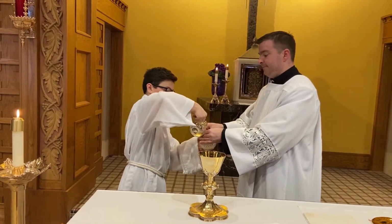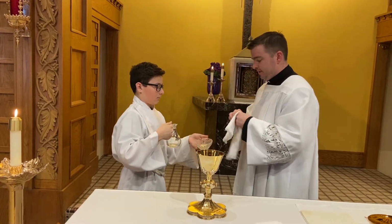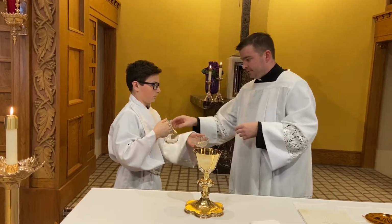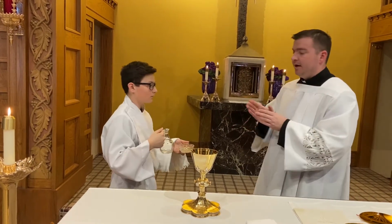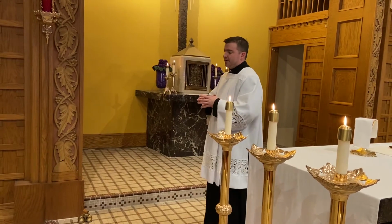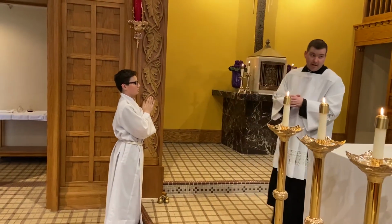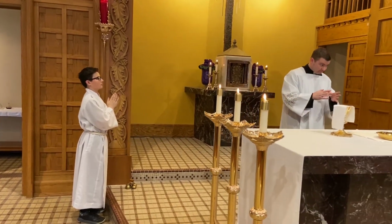So he'll pour water, he lifts his fingers, you stop, he will wipe his hands. Once again, he'll bow to you, and then you go back to the credence table. After you've put the lavabo bowl, the towel, and the water back, you come back to this step. And now we begin the Eucharistic prayer.